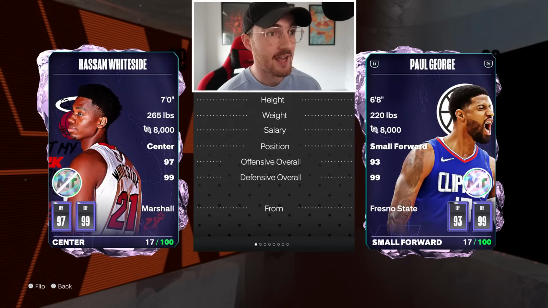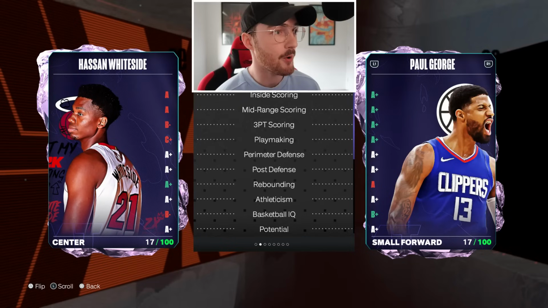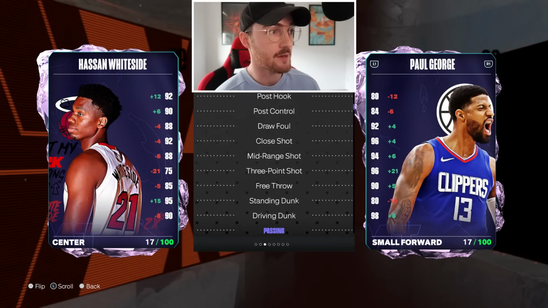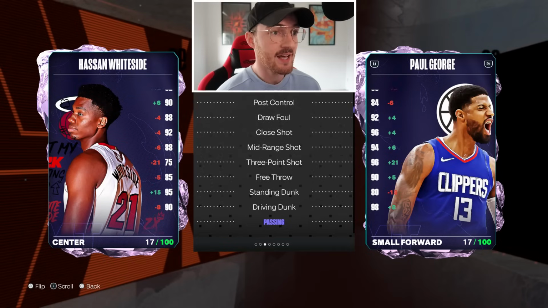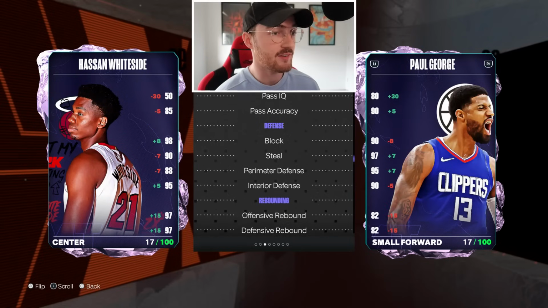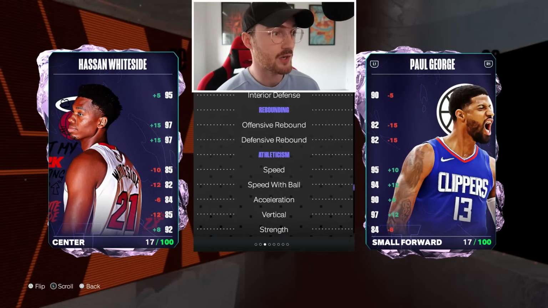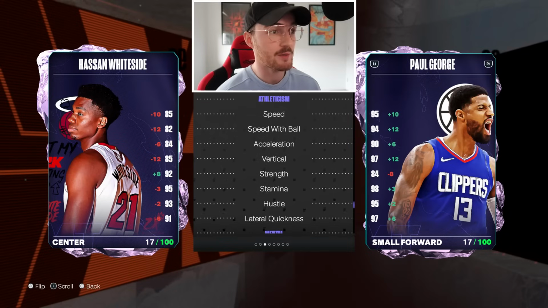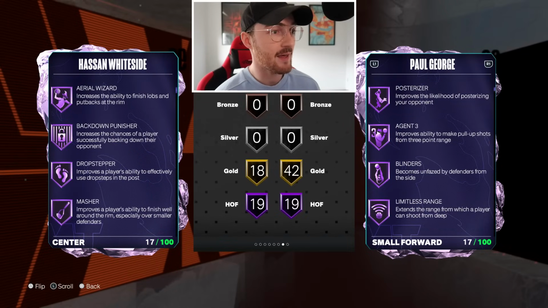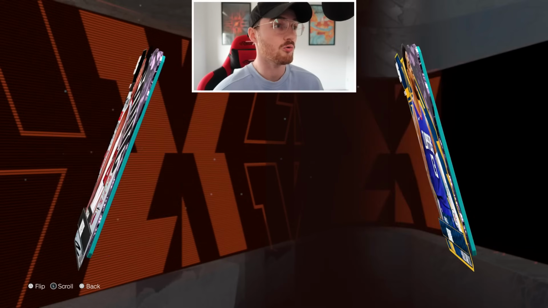PG's definitely a hit. He's a 6'8 shooting guard. That's really good. Defensively, both these cards are good, but offensively, Paul George is very, very elite. He can shoot like crazy. Ball handling and passing are decent as well. Hassan Whiteside's a really good rebounder. PG is really quick with mid-90s speeds, and they both have 19 Hall of Fame badges, but Paul George has 42 gold. That is a lot.